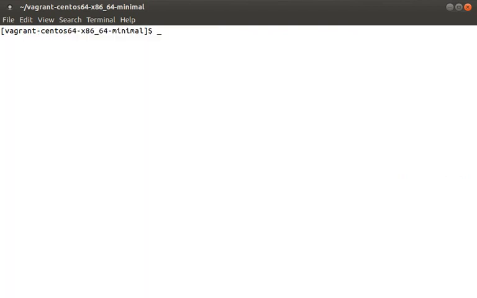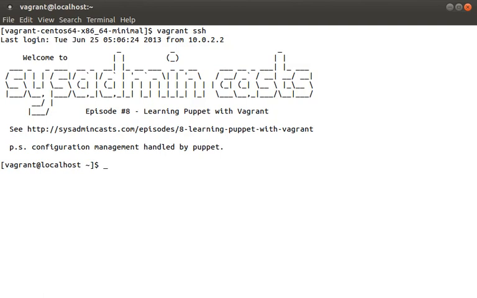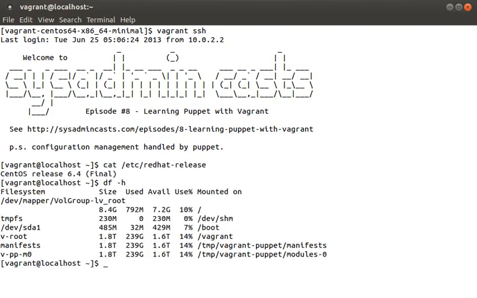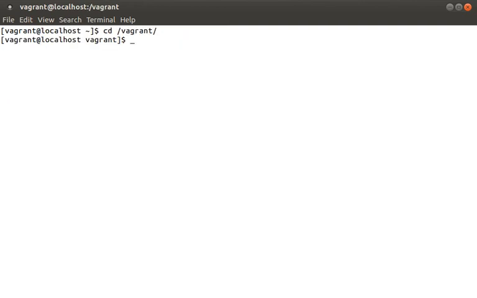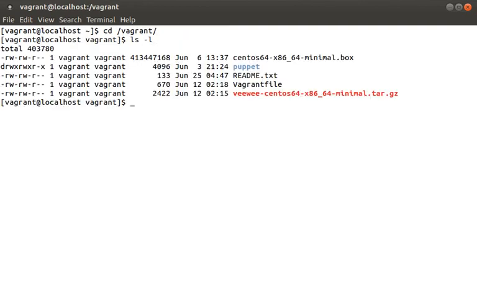We connect by running vagrant ssh. Sweet, we're greeted with our custom message of the day, which was deployed with Puppet, by the way. Let's take a quick look at the Red Hat release file, and then run df to see what mounts this system has. You can see our /vagrant mount. Let's take a look in there. You can see that this /vagrant mount is our CentOS project directory that we downloaded earlier.